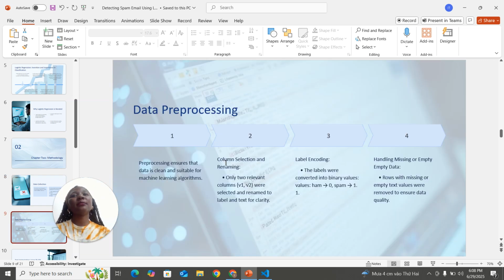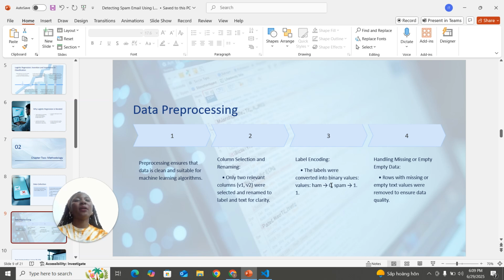The second step is data pre-processing, which ensures that the data is clean and suitable for machine learning algorithms. First is column selection and renaming. Only two relevant columns, V1 and V2, were selected and renamed to label and text for clarity.